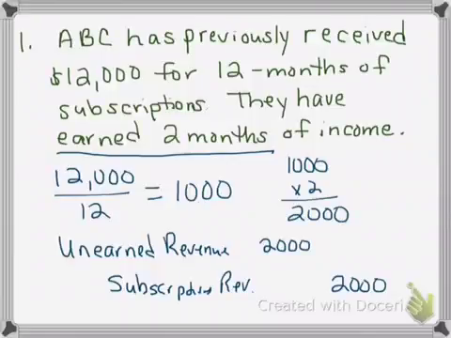So for this one, unearned revenue is a liability. That's coming off of the balance sheet. That's my balance sheet account. Subscription revenue is a revenue account. That's coming off the income statement. So we'll have one account from the balance sheet, one account from the income statement on every entry. All right? And so that's what you're going to see. For this one, we would be decreasing that liability because now we've earned part of that and we're earning part of the revenue. And so that's what we look at as far as this one goes.